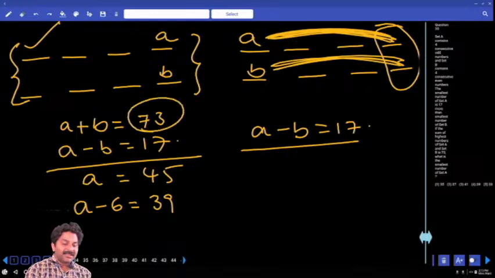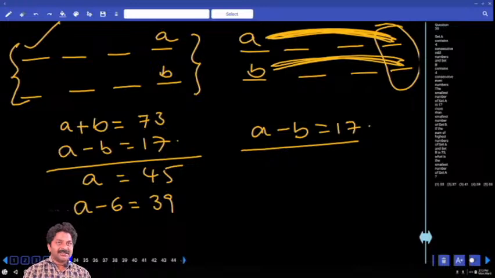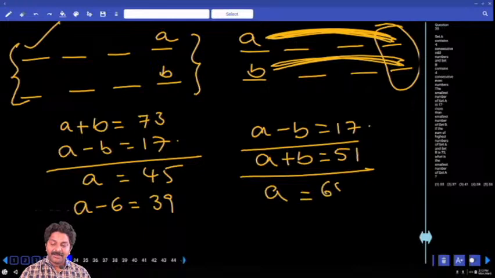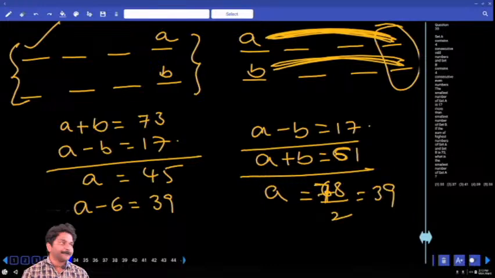From 73, which is the sum of both the largest numbers in both sets, the least number sum is equal to 73 minus 12, which is equal to 61. To get the A value, which is sum divided by 2, 78 divided by 2, which is 39. Either way is fine.